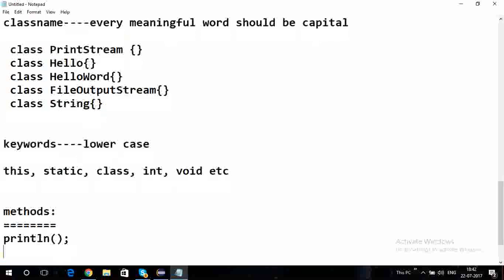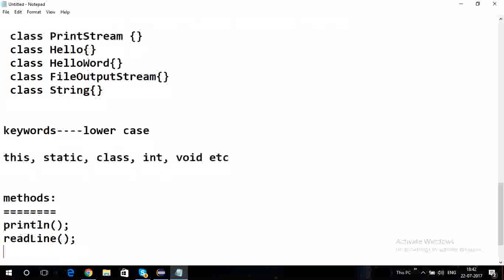So lower. Now consider you have a method called readLine. L is capital. Two words. From the second word onwards, the first letter of that word should be upper. In the first word, it will be lowercase only. Got it? getLength.